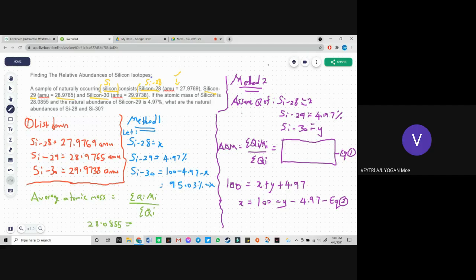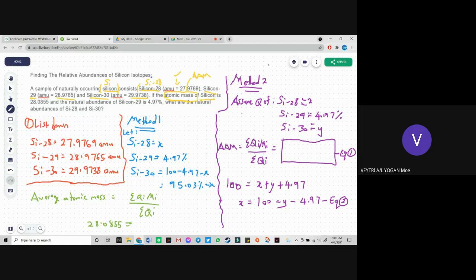Okay, now the question says, if the atomic mass of silicon, right now they tak specifically talk about silicon 28, 29 or 30. They're talking about atomic mass of silicon as a whole. Jadi I've stated previously, if you want to find about something as a whole, you have to find the average, right? So I can also represent this atomic mass as average atomic mass too. So sekarang do you get the idea? Okay, average atomic mass adalah formula dia. Maksudnya tadi dah ada mass dah. M settle. Now average atomic mass pun sudah settle. So sekarang tinggal Q je dalam formula.